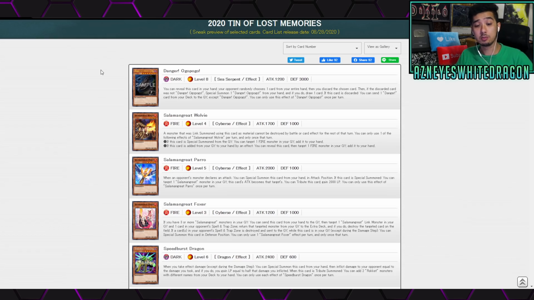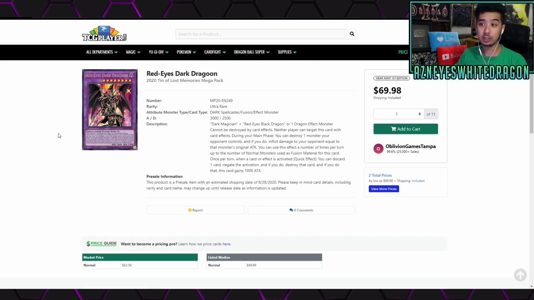But because I did want to mention that this is a full spoiler list, and I do want to go over all the lists, I figured I'd give you guys that little short intro and go over everything here. There are, again, lots of other reprints that are good reprints, but they're not really pricey cards. So pretty much the most pricey card over here is Red Eyes Dark Dragoon, and that is basically the new card that people are looking for.